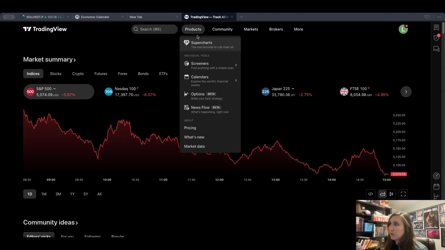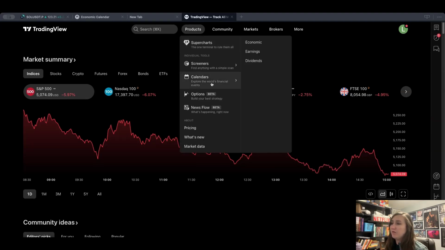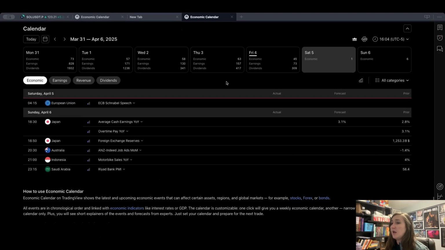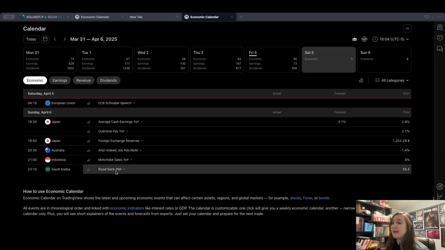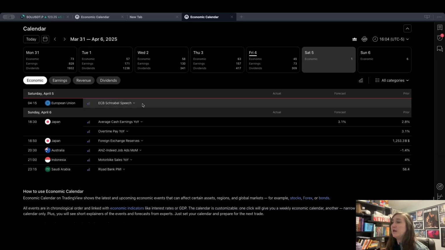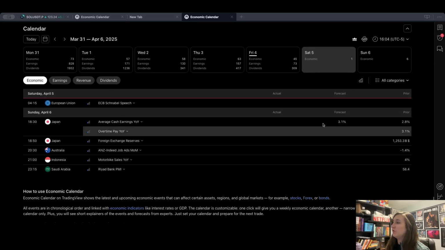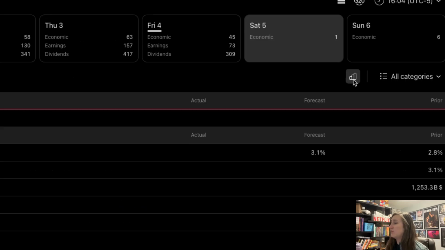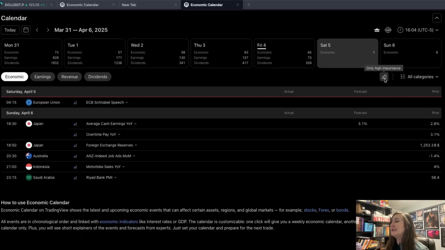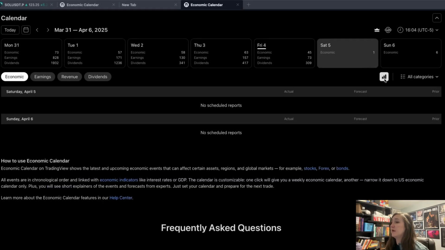And one of the most important things to focus on when you're trading is making sure what events are going on for the day. A lot of events in crypto will make the market more volatile, especially during the New York opening. So you can go ahead, click up to products up at the top, calendars, and it will bring you to exactly what is going on for the day. And to make this even easier on yourself, you can go ahead and click this little bar chart right here, and it'll only highlight the important events for you.